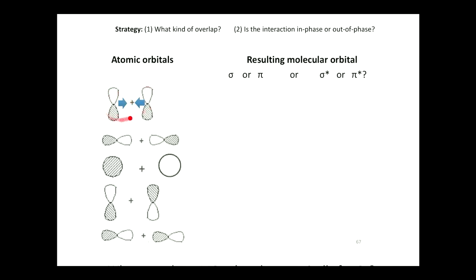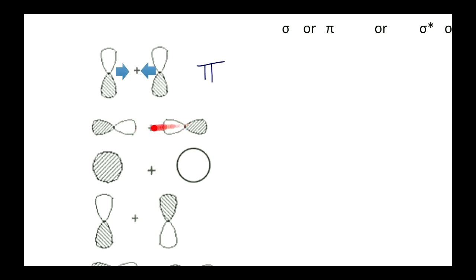So those are the 2 things you want to think about. First, what kind of interaction is that? Is that this or is that this? It's a pi interaction. Very good. How's the phasing? In phase. So is that bonding or antibonding? Bonding. Very good. The next one. What is that? Bring these closer in your mind, just bring them close together and think about what interaction is happening. Sigma. Is it sigma regular or sigma star? Sigma regular. It's a bonding orbital.